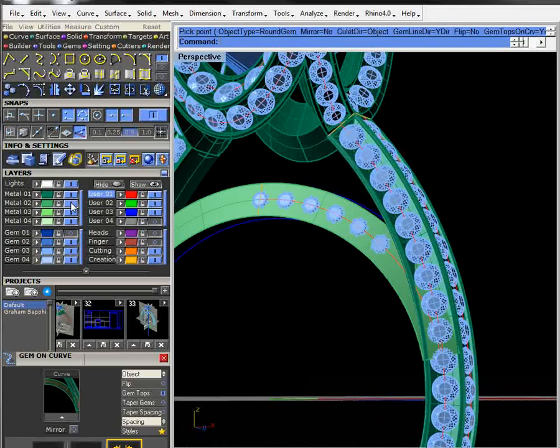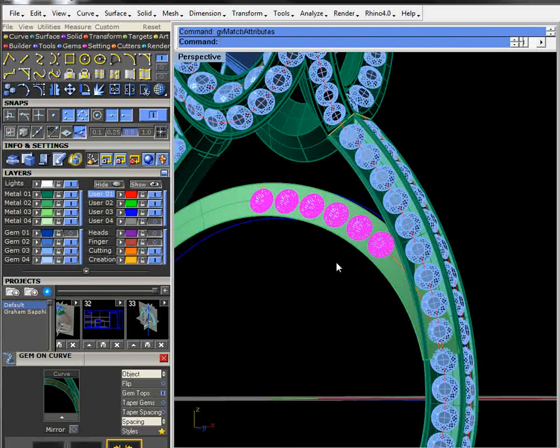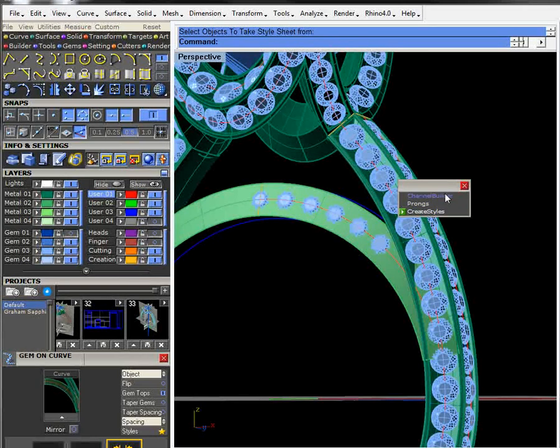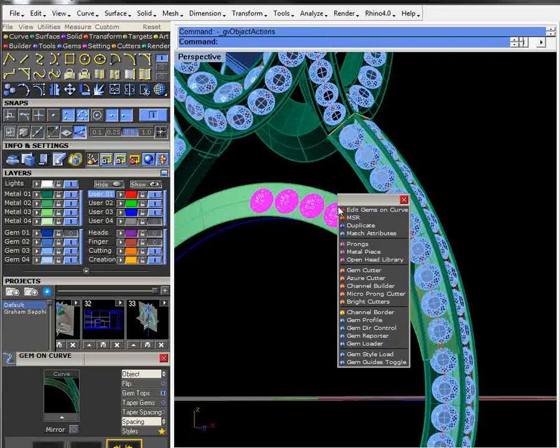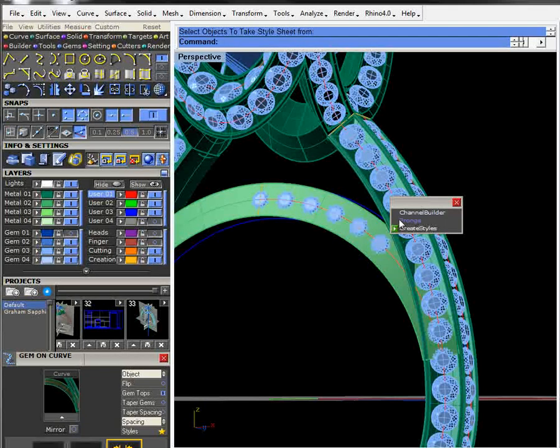There we go. Alright, so F6 match attributes to that diamond. We'll go channel builder and prongs.